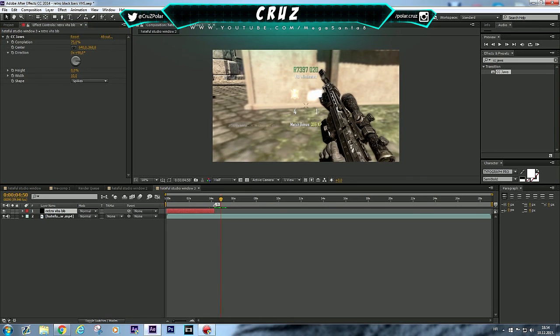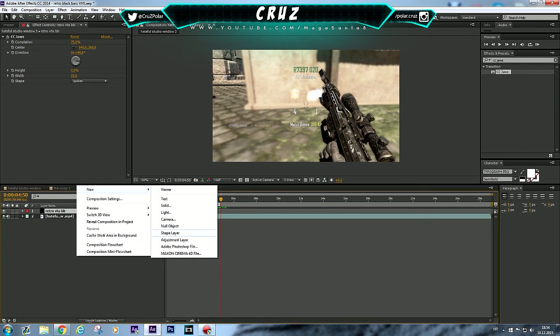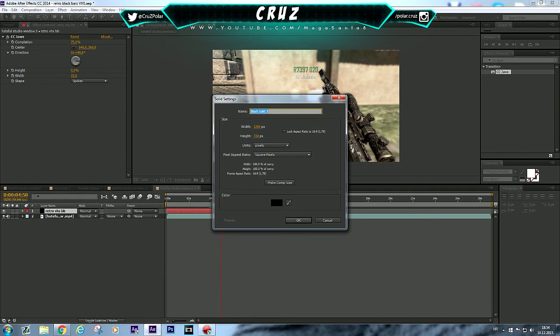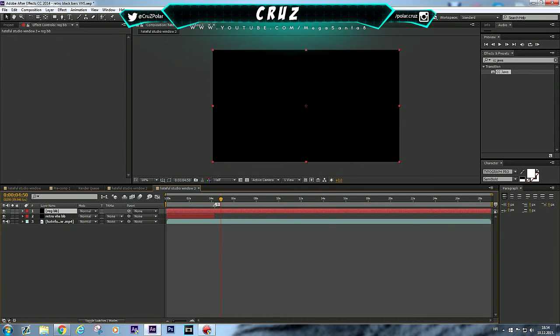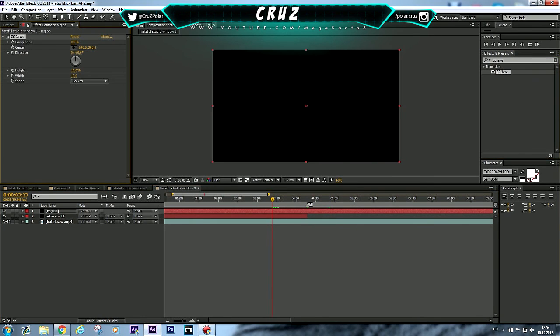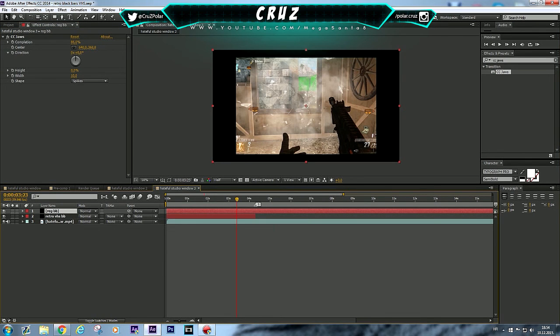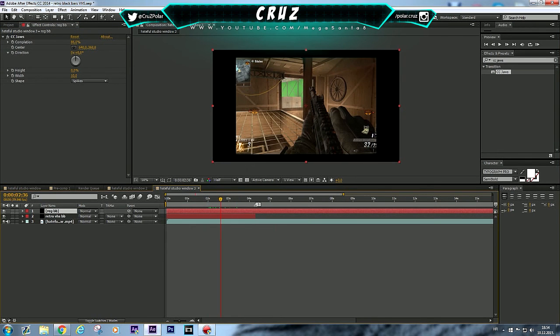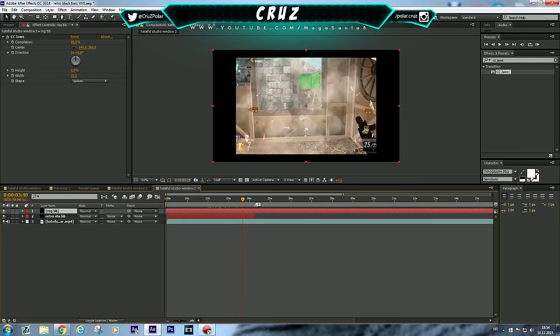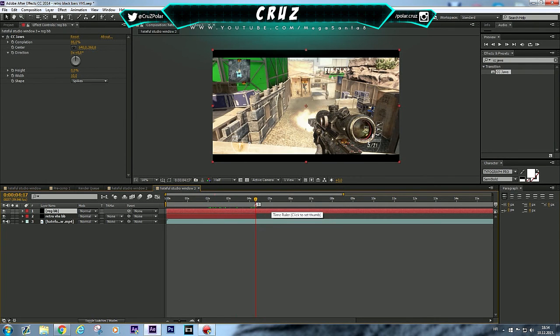So okay, we're gonna make another new solid, black. We're gonna call this regular BB, and now I'm gonna drag CC Jalousie. I'm gonna use 86 and 80, so I got normal, regular black bars. So as you can see, we got this ugly look. So it looks bad for real. And I'm gonna cut that part. It's only on the shot.